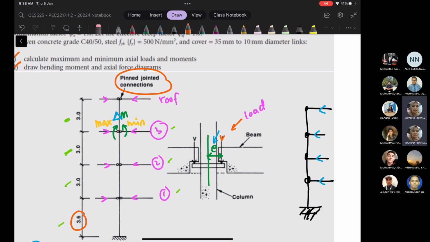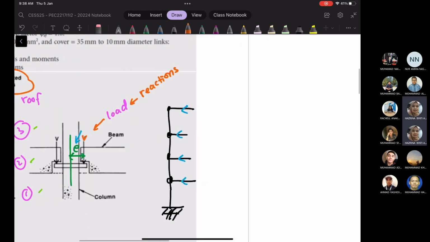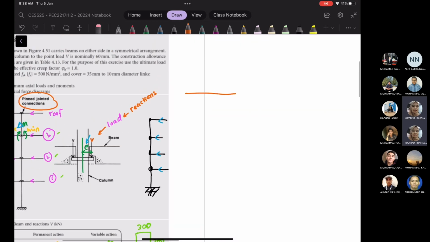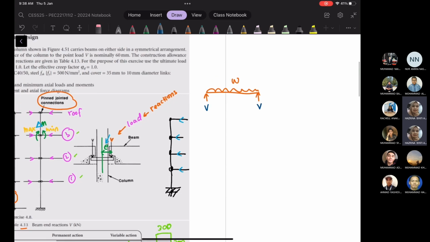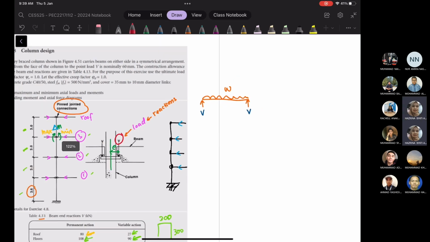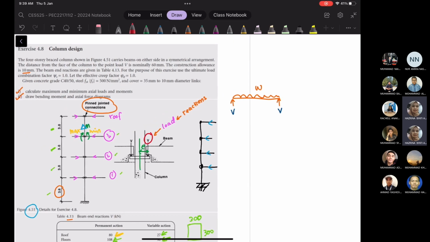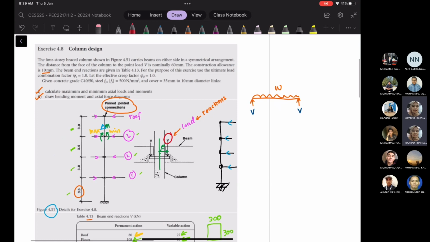So if we calculate, actually this load will come from the reactions. Right, so bila kita calculate tu, then kita akan dapatlah dia punya reaction. So kalau katalah we have a simply supported beam, right, okay, so katalah UDL dekat atas dia, W, right, so the reactions, or the V value, is this one. Right, so dekat hujung, so ini adalah the V that we are going to consider at this location, right? So dekat hujung ni. Okay, so this is the V value, right? So dia punya reaction that is acting on the column. Okay, right.